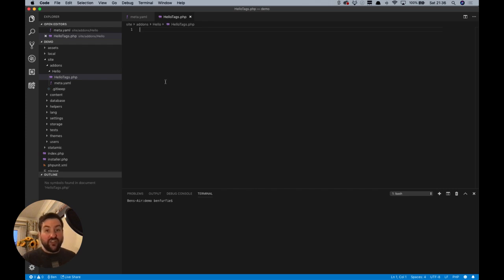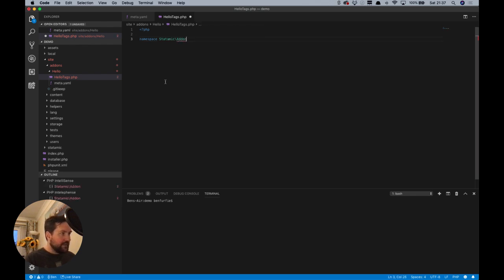Now, as it stands, it does nothing because it doesn't have some very key components. So the first thing that we want to do is add our namespace. Within Statamic, all add-ons use the same lead. The first two parts of the namespace are always the same: Statamic and add-ons. Quite easy to remember, to be honest. The third one is the name of the add-on that you're creating. So in our case, it's hello. If the add-on's name was Google Analytics, it would be that. If it was Pardot Connector, it'd be that. But like I said, for the time being, this add-on is called hello, so it's just hello.